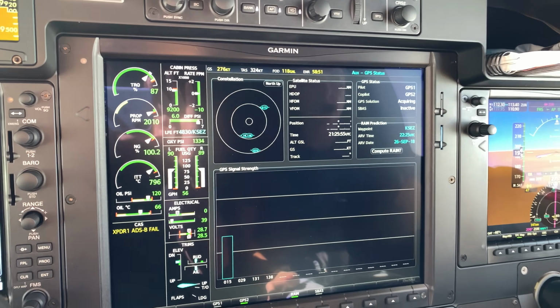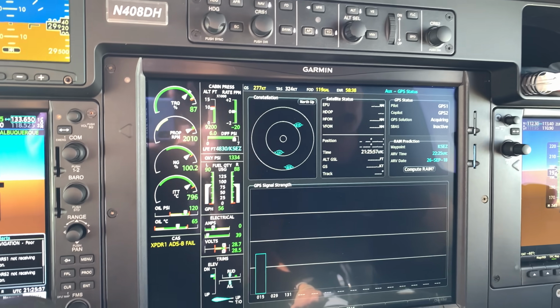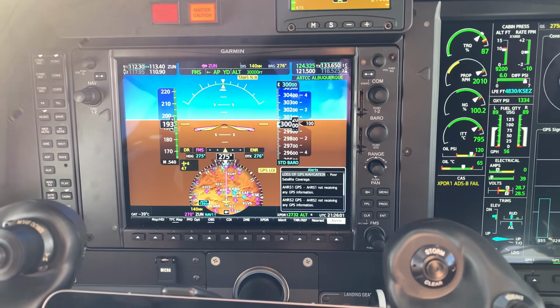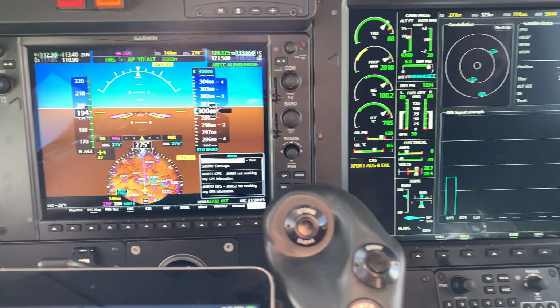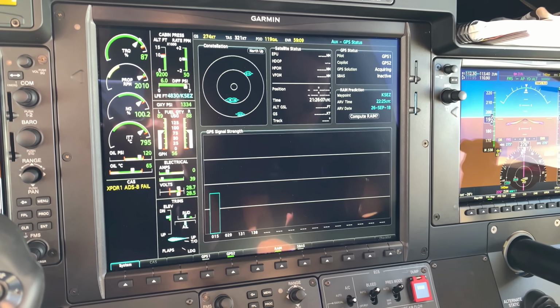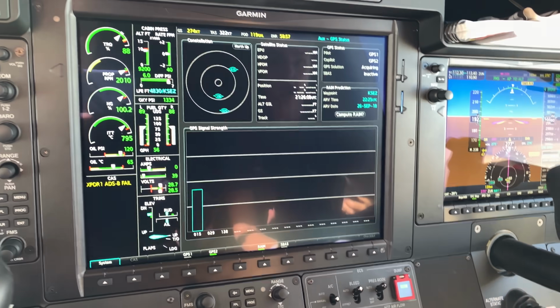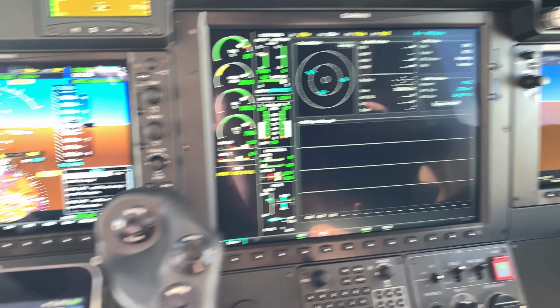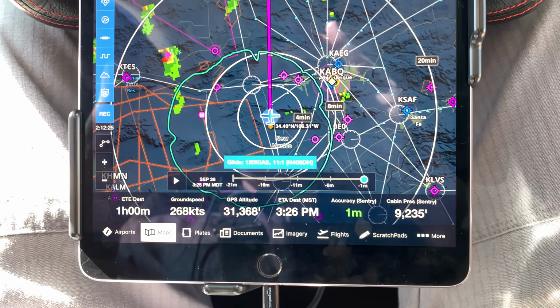Thankfully, our Sentry ADS-B and GPS receiver was working just fine. It receives from some of the other constellations of satellites, and even though the US GPS system was being jammed, the other systems worked well. And so we could go into heading mode on the panel for the autopilot and use ForeFlight to navigate exactly where we needed to be.